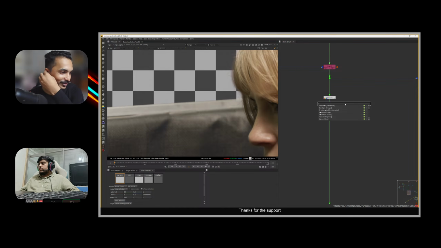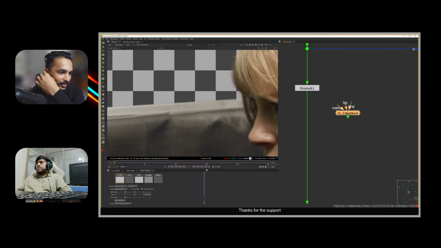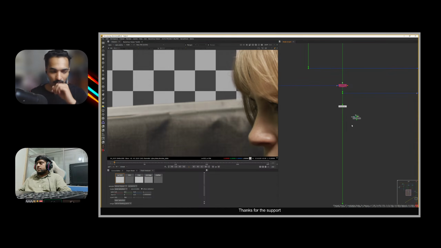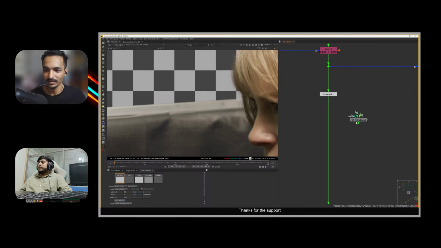Yeah, he just talked about I have one tool, edge blend. So I have this tool. I created this tool, and in my previous tutorial I also used this one, but I never shared this tool in public. We used this a lot. I use it so many times.